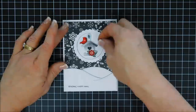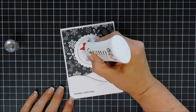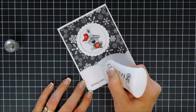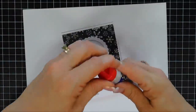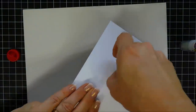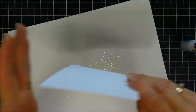This card is just using the pattern paper — I think it's such a pretty paper pack, and I love the bird house. It's a pretty simple card using just the pattern paper. Now I want to add some sparkle, so I'm going to use my glue and go over the top of the bird house and the top of my hills, then add some clear glitter to it and shake off the excess. And then we have a simple 'Sending Happy Mail' card that looks like you spent a lot of time on it. I love that paper pack!